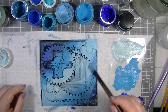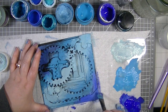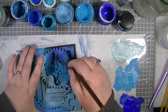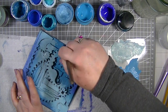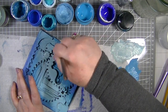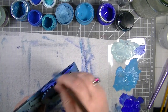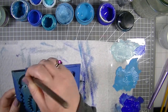Definitely. Right, okay. Let's come in with the darker colour. So I'll just pop some on my little mat, and then we're going to do the same, really bring in that colour. It is mixing quite nicely. And again, I'll put this in this top corner. I'm actually loving that colour. I really, really like that. So that's the vintage paint in aqua, and the ultramarine blue. It's actually created such a nice blend that I really don't want to make it any darker. If I'm going to do it any darker, I might use my inks instead. So I've got a few nice dark blue inks.